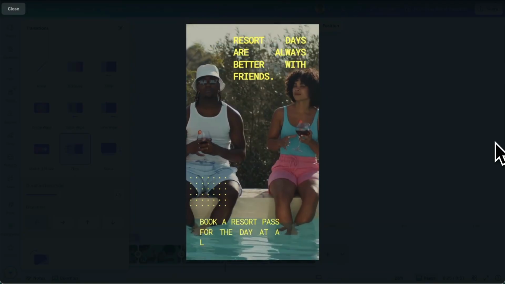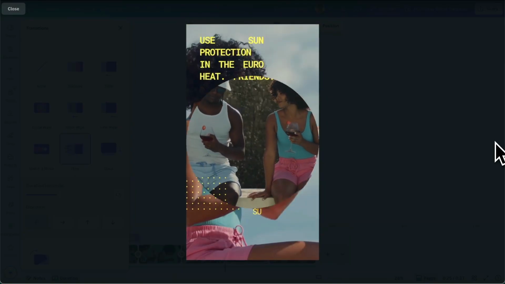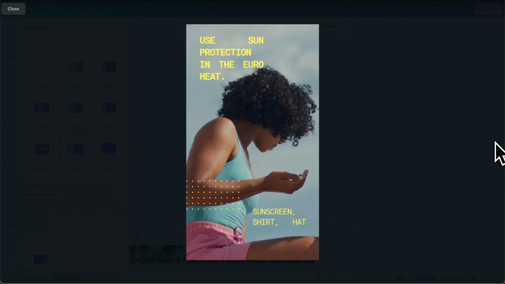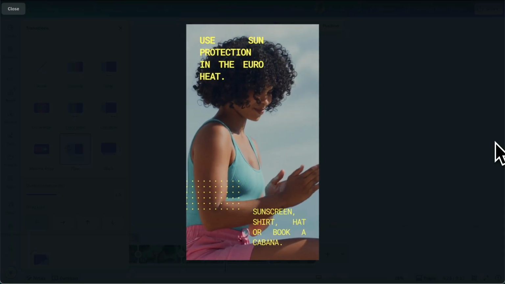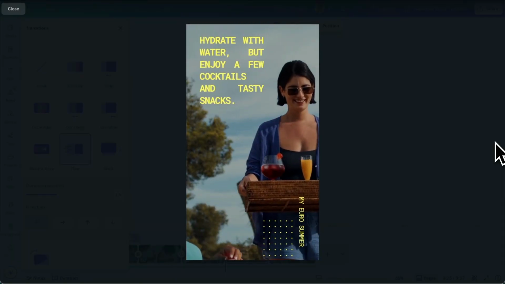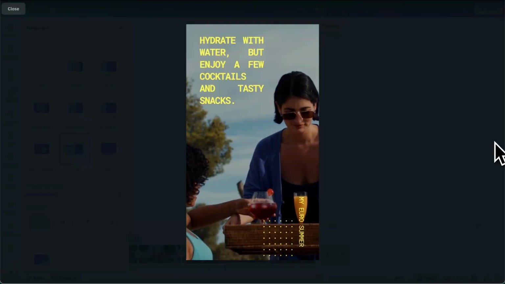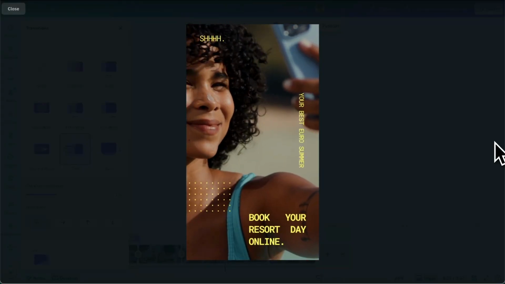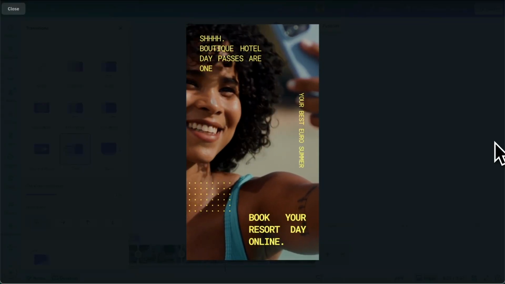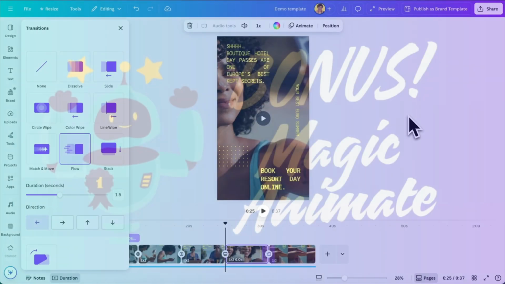Then a quick preview, you can see all the different transition animations, and they really do keep people engaged when they're watching your content because you're constantly changing it up. But I have a way to show you how to do this much more easily than manually. I do it manually as a template designer, but you don't have to.